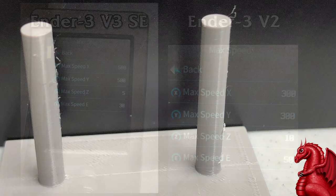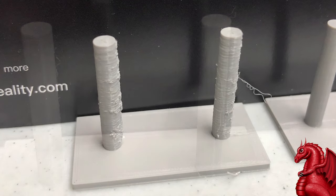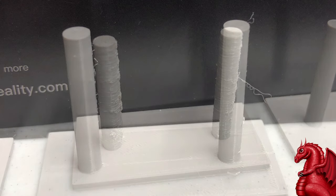This is gorgeous. I got a tiny bit of stringing on it simply because the Z offset that it automatically determined is a little low and I was getting some nozzle drag, so I need to go in and manually adjust that up. But I didn't want to do that for this test — I wanted everything to be above board without me tweaking it, except for these numbers. So I did it with its own auto leveling, its own auto Z offset, and then just these numerical values changed in the firmware. And that's all it took to go from that to this.